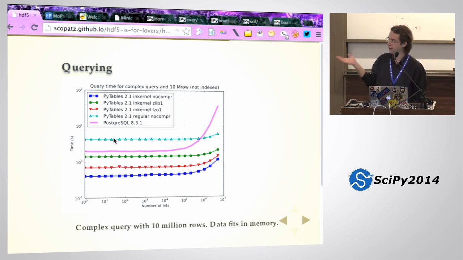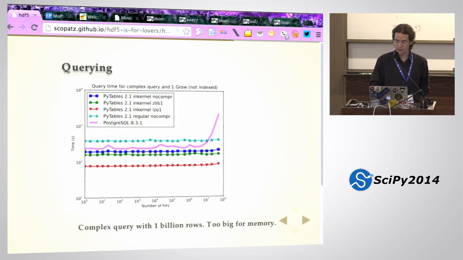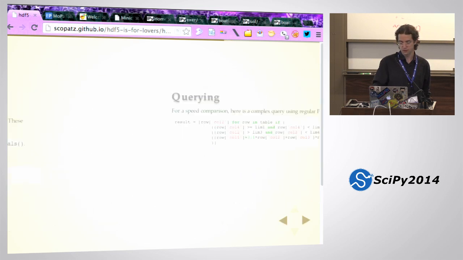Okay. So it's about a factor of 10 faster. Yeah, so this one is better. And then if you add compression, it takes a little longer because you have to decompress. And then if your data is so large that it doesn't fit in memory, depending on the compression you use, it's, again, factors of 5 to 8 faster to do the where query. Regular is when you're just doing the raw list comprehension, the version that I showed.